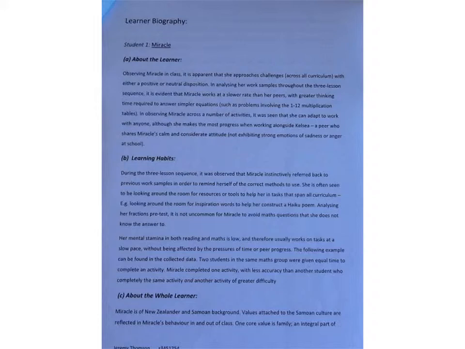I feel that this learner biography is an example of a student teacher understanding and knowing their learner at a quite deep level. The student in question has drawn clearly on their observations during the 3-lesson sequence, and in analysing her work samples. So this student is drawing on evidence that he's collected to demonstrate his understanding of the particular student.